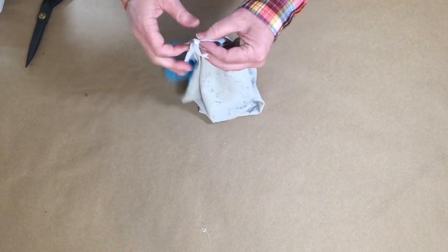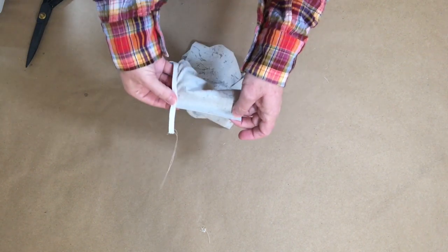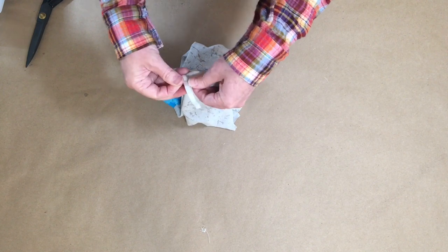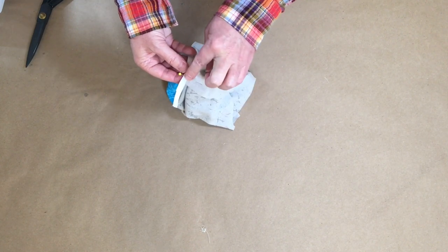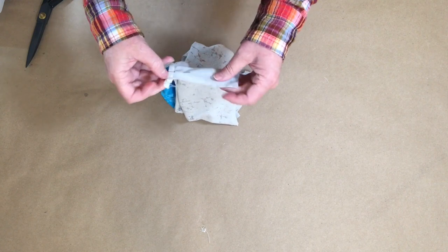Okay, and then I'm gonna line this up here for the front, and we'll cut this off before we run it through. The reason I like to do this is because sometimes in the overlock, when it runs through, even if I cut this off, one side will end up being longer than the other. Okay, so I've got this lined up.